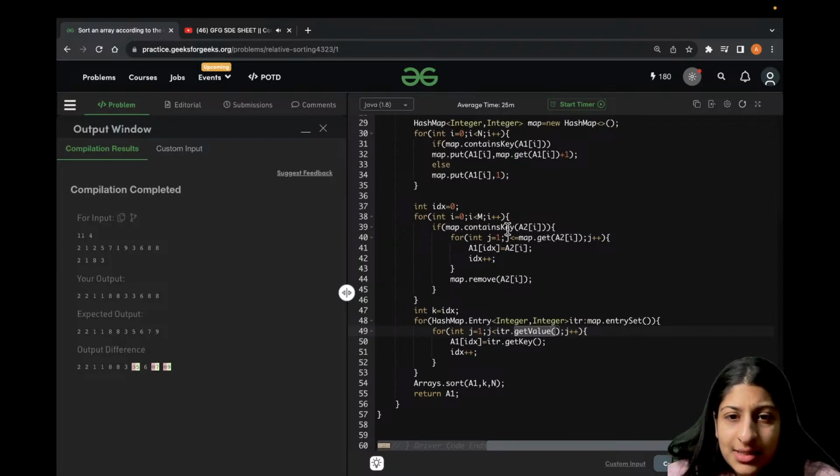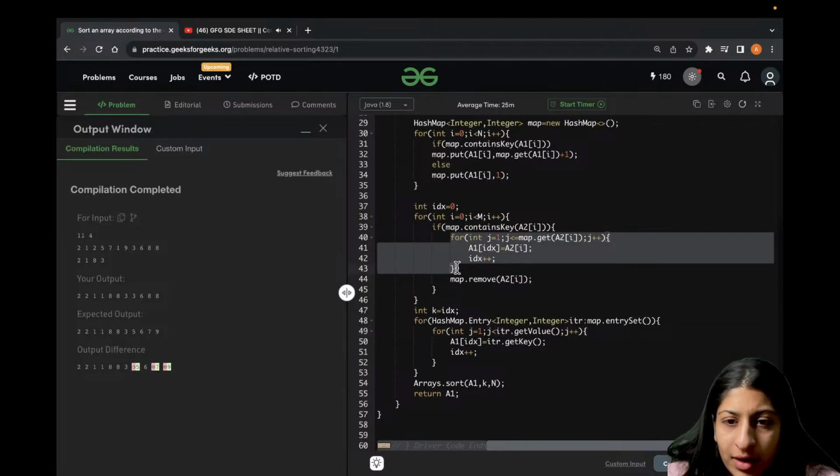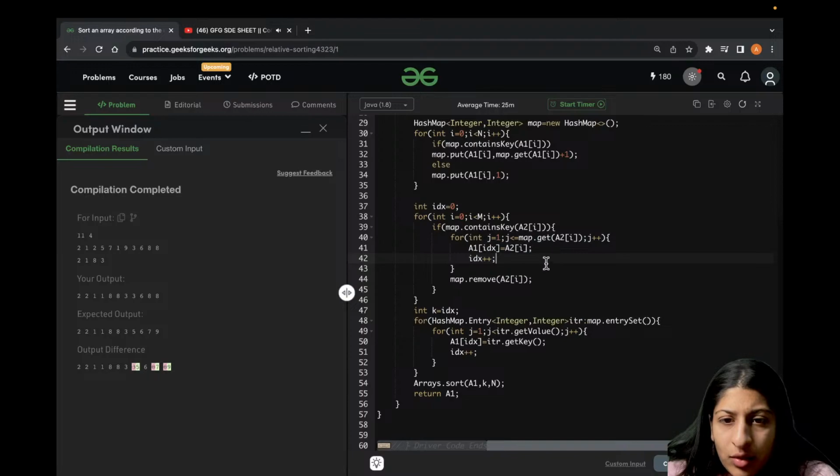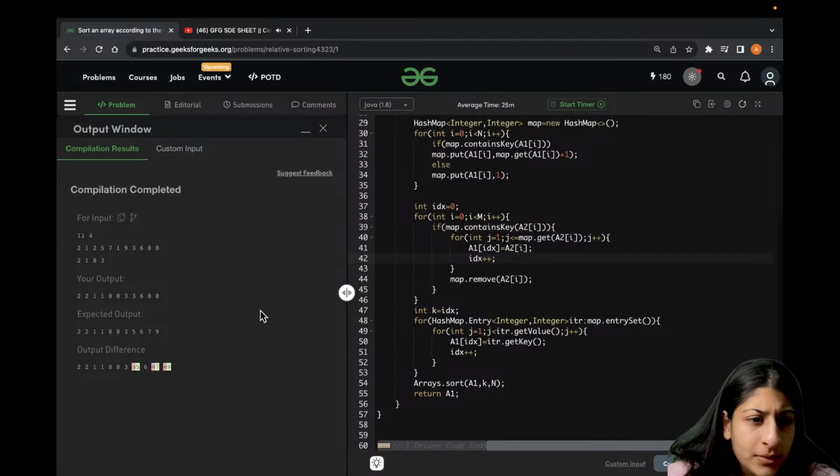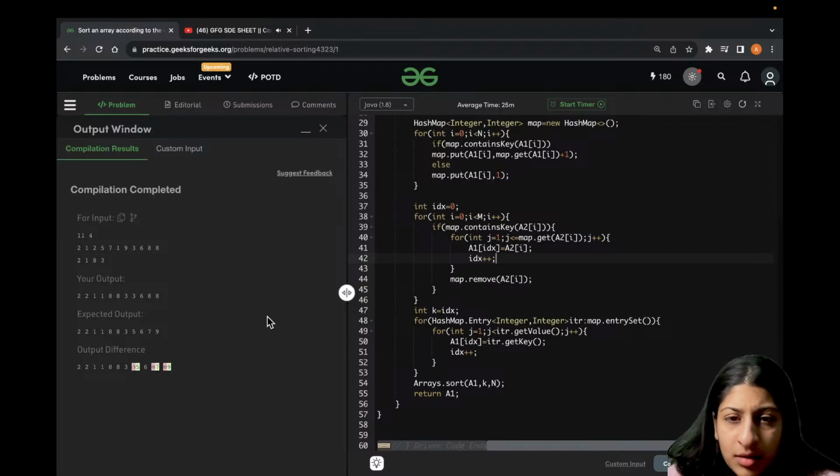If map dot contains key a2 of I, then you are adding it into a1 a2 of I, and you remove map dot remove a2 of I. What is the error now?